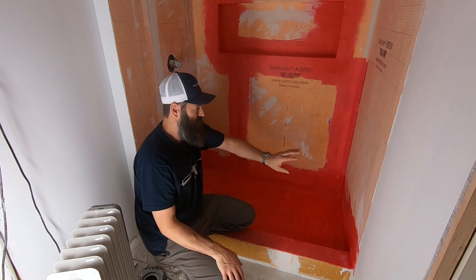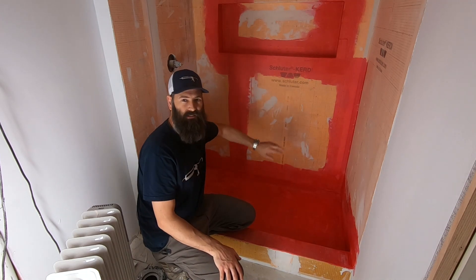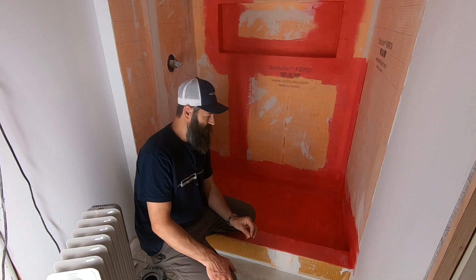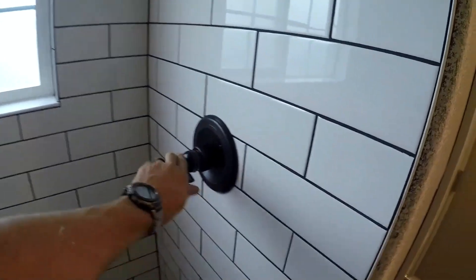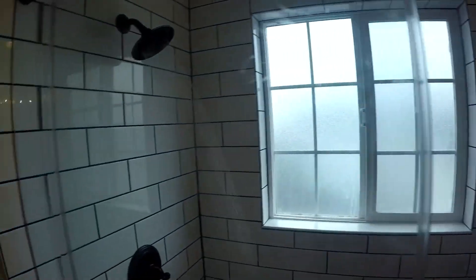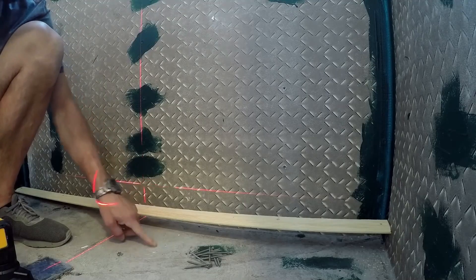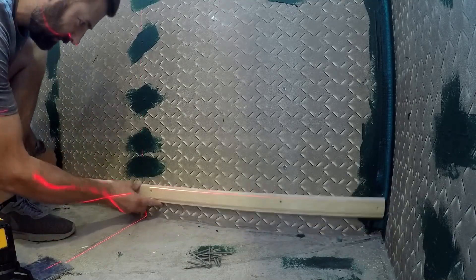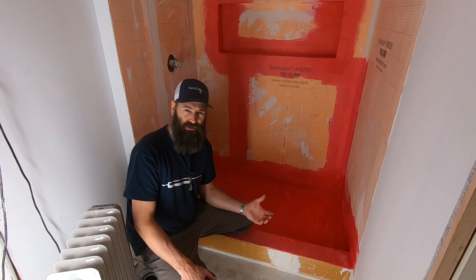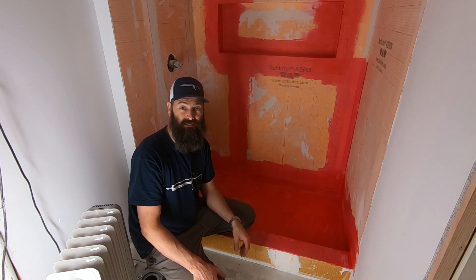That brings us to the question: who's this designed for? Why does this stuff even exist? Well, the idea is if you're really fast and you've got to get a lot of work done in a short amount of time, you can install this entire shower and tile in the same day. I like to start my tile when I'm fresh in the morning, but I don't do it every single day of the week. I like to have a good night's sleep, take my measurements, get my laser beams out, try all sorts of different layouts so you don't end up with tiny tiles on the side. With my traditional method, there are days of drying time.